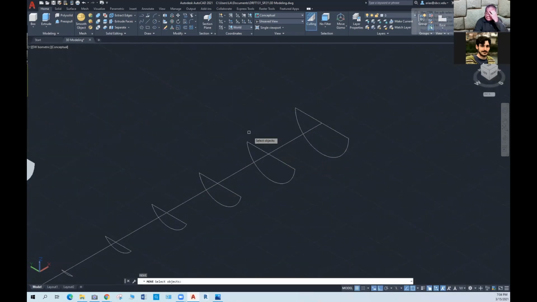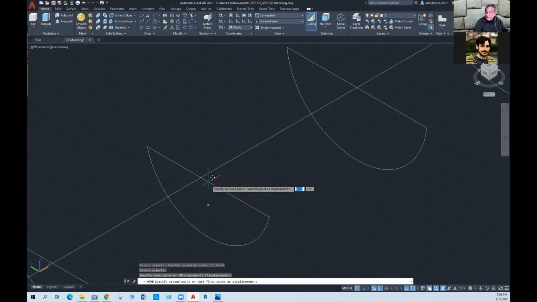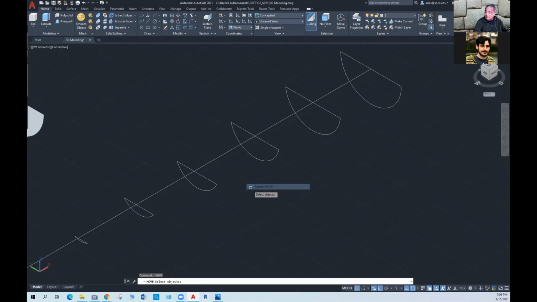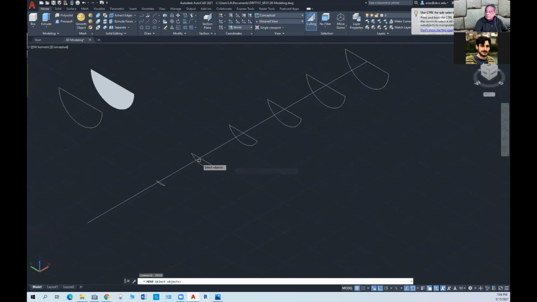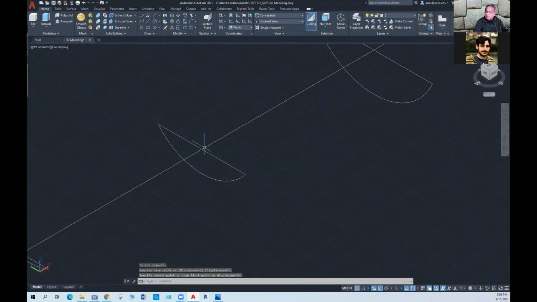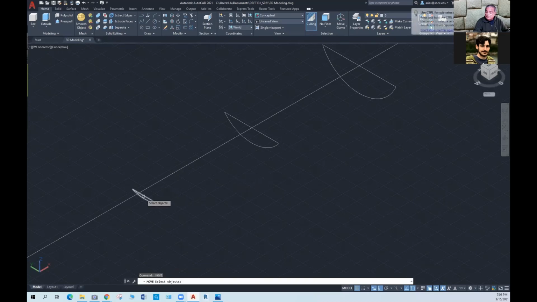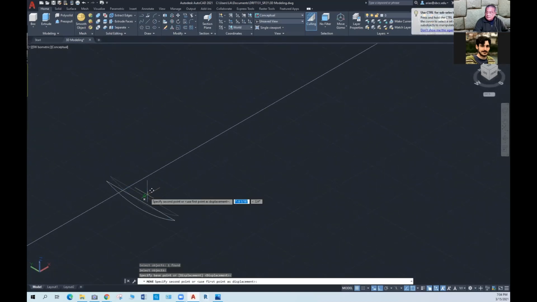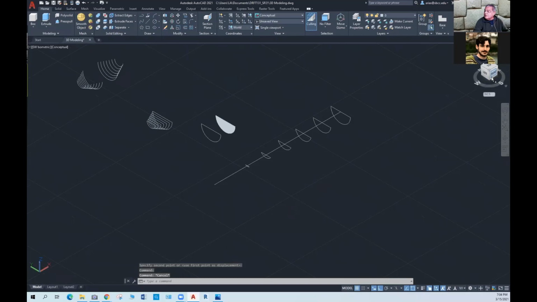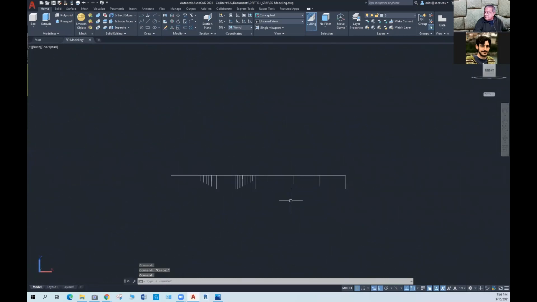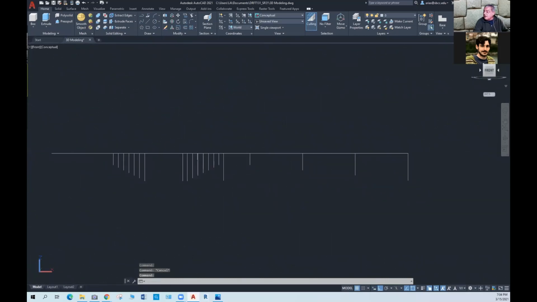So once again, move, perpendicular, move, perpendicular, move. Look at the side view to make sure. Yeah, they're all now in the right place.